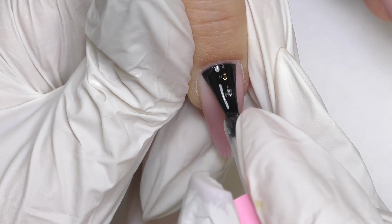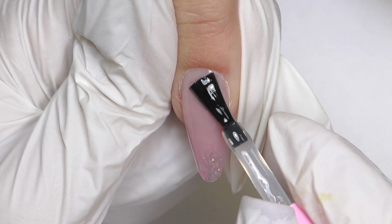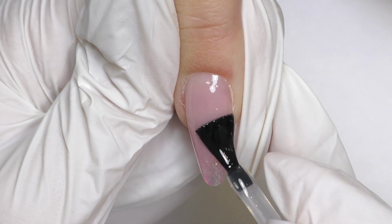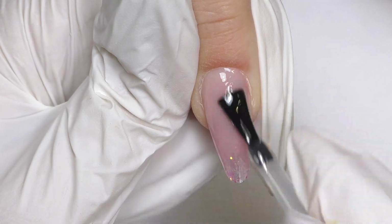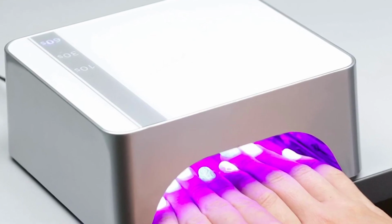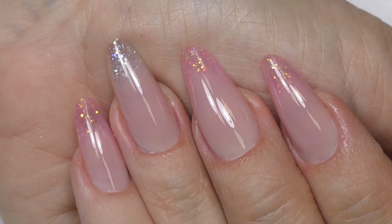This is not my first experience with Exclusive Nail Couture products, and I have to say I like most of them, and now this acrylic line will definitely go into my favorites. Here is the result. We cure the top coat and take a look at these beautiful glitter sparkling nails.